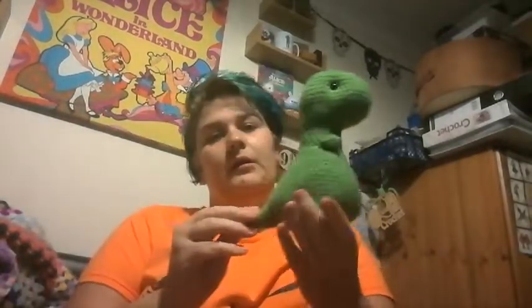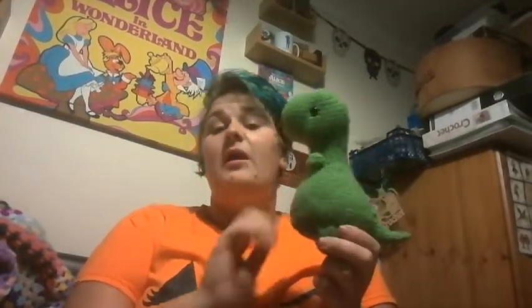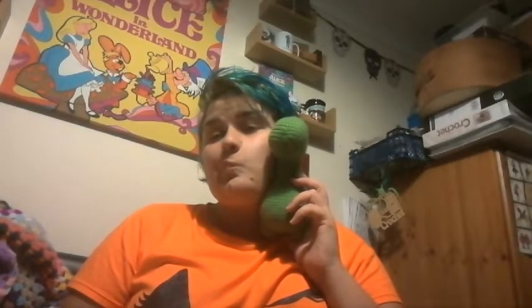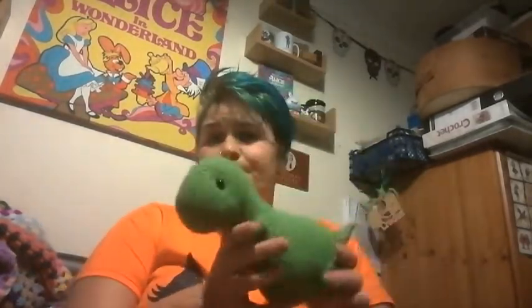The next thing I'm going to show you is Timothy. Another Timothy. This one was definitely finished last week, but it was downstairs and I didn't want to go and get it. So we have another Timothy. I do love these. This is Timothy the T-Rex by Blue Studio Creations, I think it is. I'm going to link it down below if I remember. But I've done quite a few of these. He's my go-to dinosaur. He is so cute.